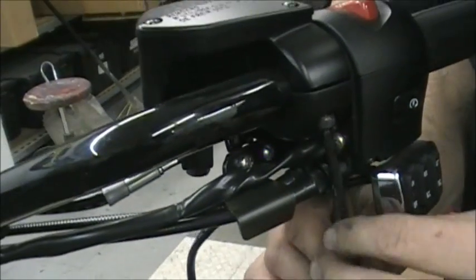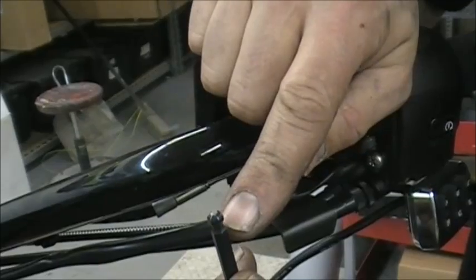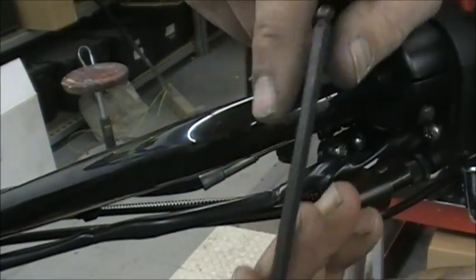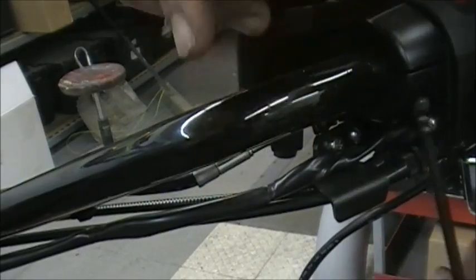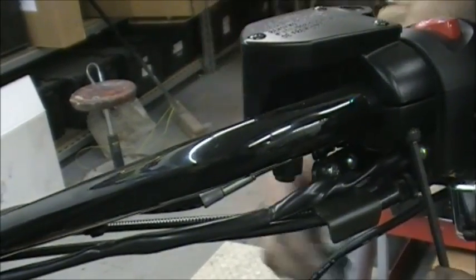Again, I don't know if in my other videos you watched, but I showed you how the end of this wrench has a ball on it. If you look at that one, it's kind of rounded. That end's straight. What that does is it's called a wobble. And when you put it in there, it lets you go on angles, and it still takes the bolt out.